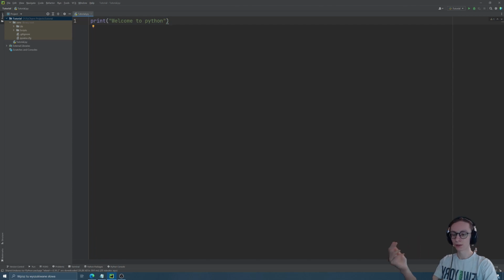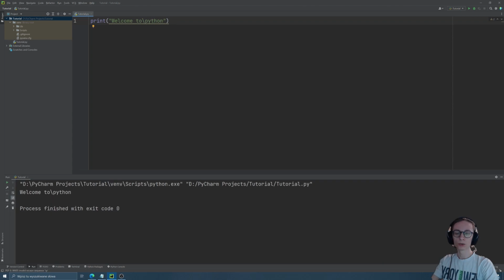The escape character is pretty much just this backslash, and then the next thing you put after this backslash will determine what sort of thing you want to do with your string. So one of the things you can do is \n, and \n will basically tell Python that the thing you want to do is to put the rest of the string on the next line after the first one. So if we run the program now, it's going to print out welcome to and then Python on the second line.